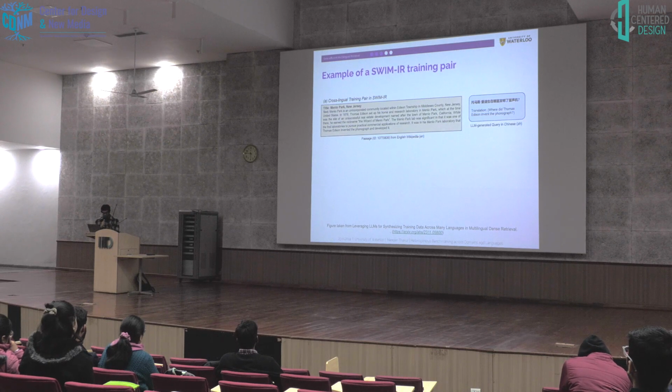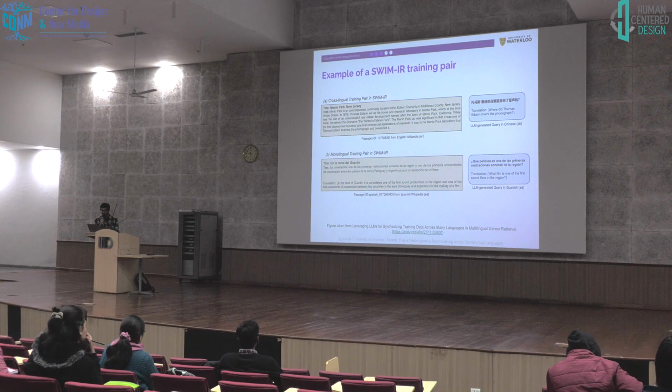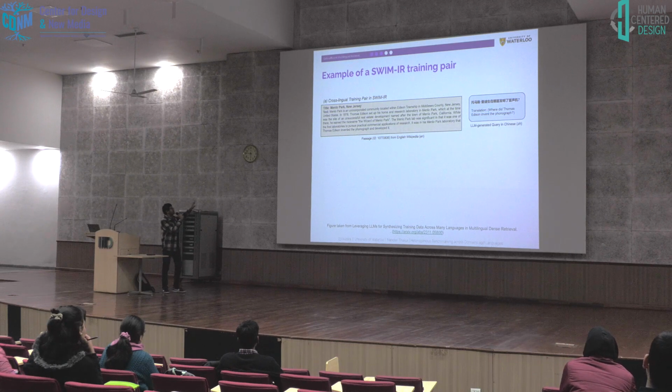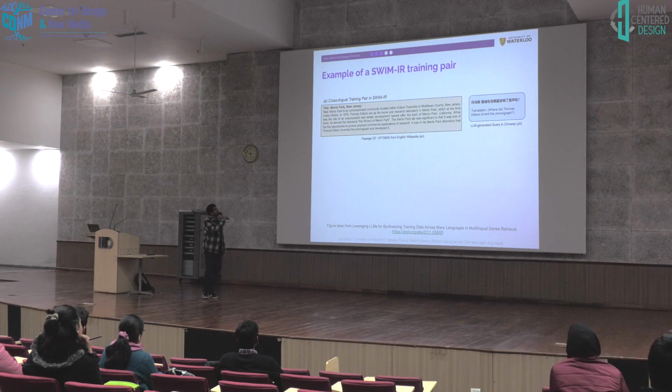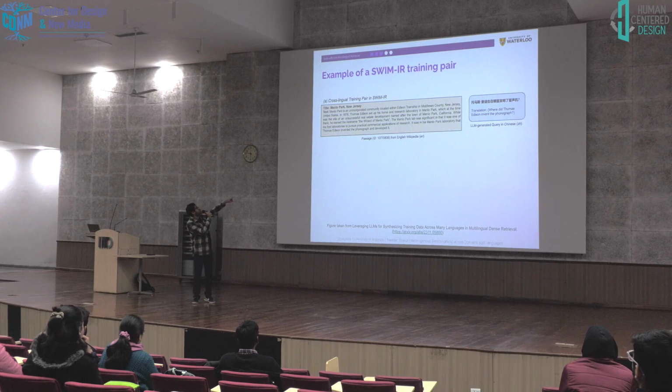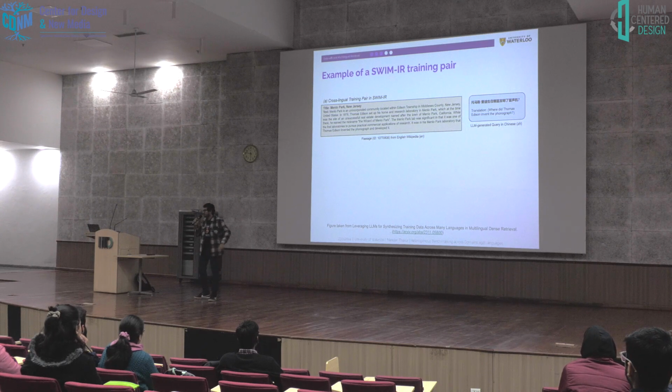So here are some examples. The first one is a cross-lingual training pair. Along with monolingual, which I talked about in MIRACL, we also have cross-lingual. In cross-lingual, the passage can be in English. In this example, you can see the passage talks about Menlo Park in New Jersey. And the query which we generated was actually in Chinese. So you can also do these kinds of things with an LLM, where you ask it to generate a query in a different language. If you translate it, it asks: where did Thomas Edison invent the phonograph? And you find that it actually got invented in Menlo Park. So the answer is present within the passage.